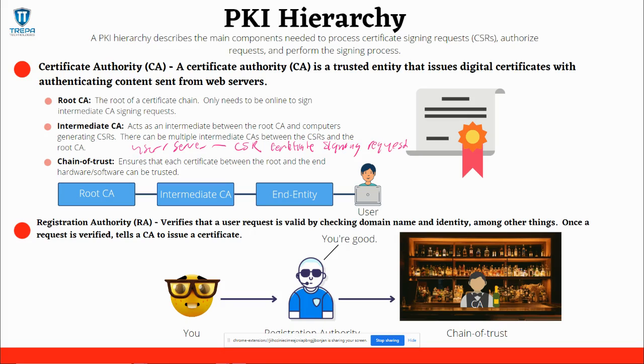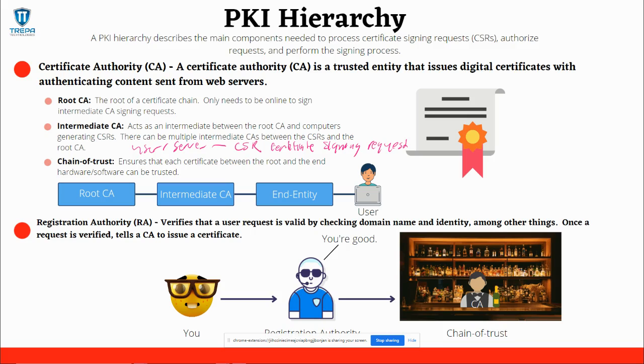The chain of trust is a term that describes how a certificate between the root and an end entity can be trusted. The chain of trust starts with the root, then the intermediate CA, and then the end entity and the user. A registration authority is an agent verifying that a user's request is valid by checking the domain name, identity, and other attributes.